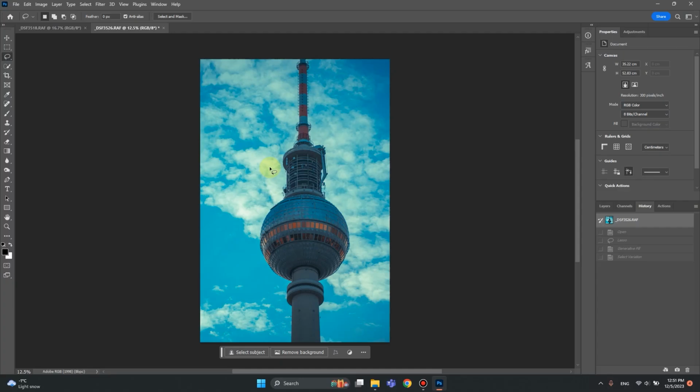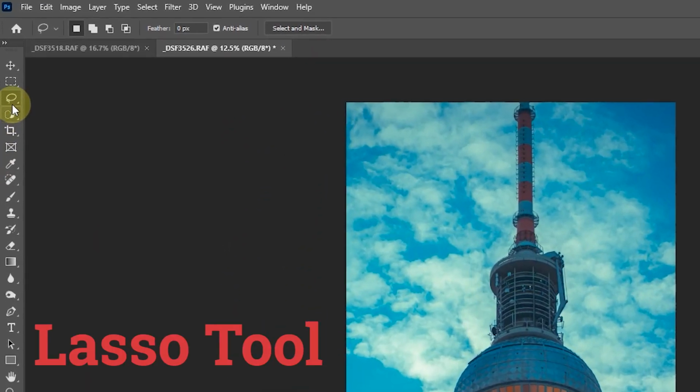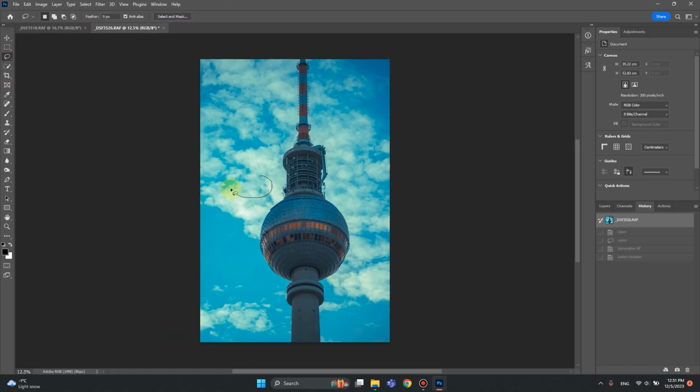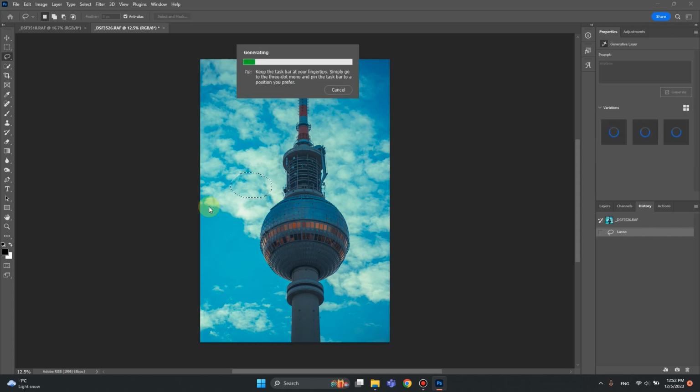With the new Generative Fill, you can add anything to your scene, to your photos. And it also does the lighting so great. It can analyze your photo and it will do the lighting in accord to your photo and it is amazing. Let's try it. For example, I want to add an airplane to this photo. You need to choose the lasso tool and for example, you choose this area here and you press Generative Fill, then you just write airplane and enter. And you need to wait.